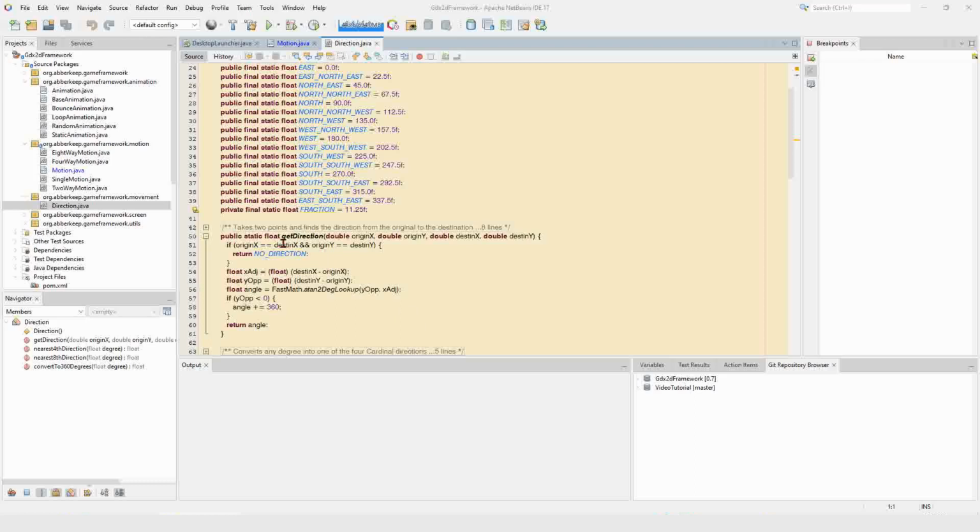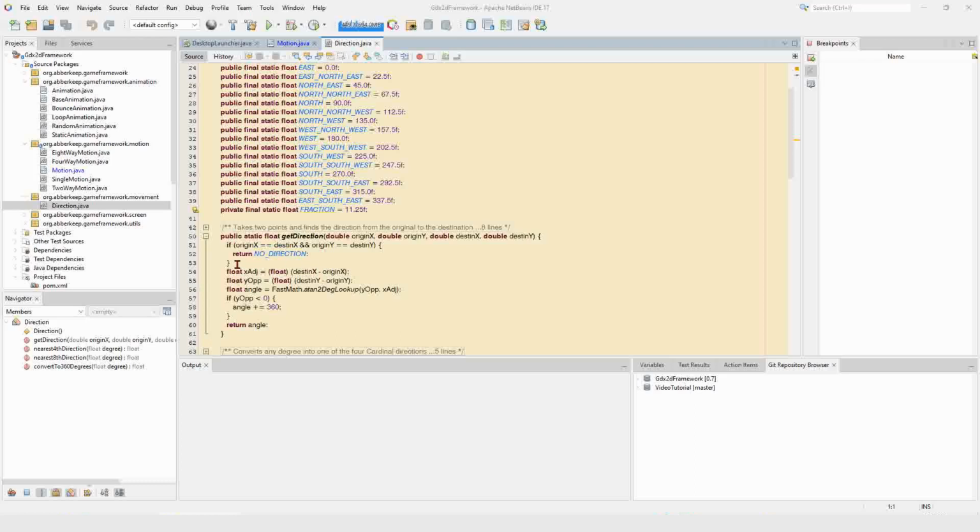Our direction class has a static method for getting the direction based on an origin X and Y and a destination X and Y. It determines the distance between the two, and if they are the same, then there's no direction.